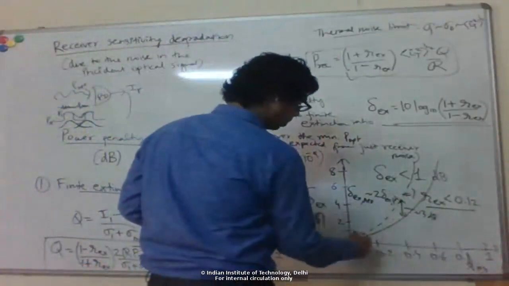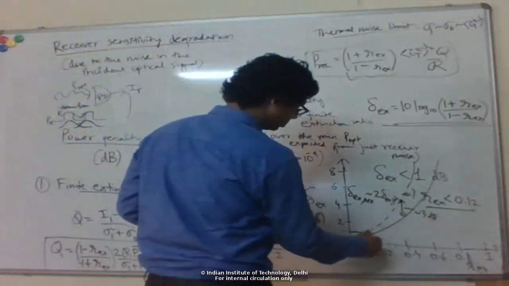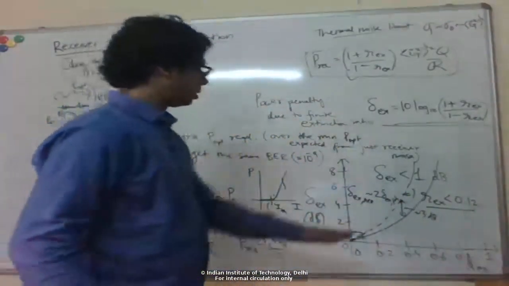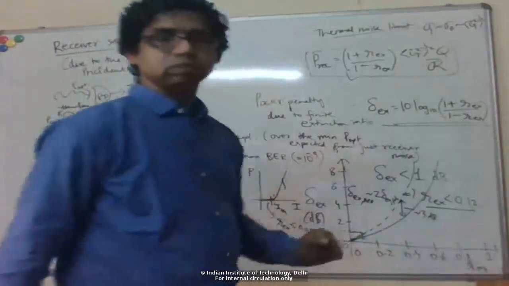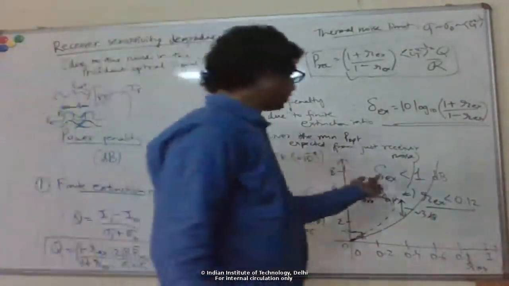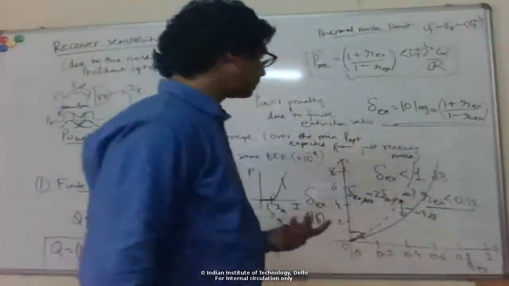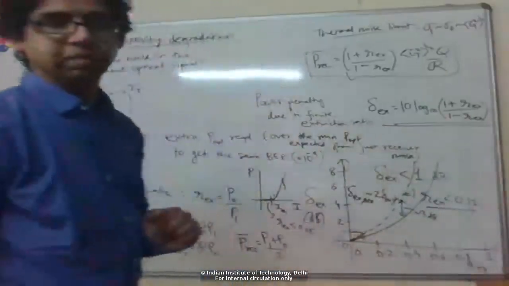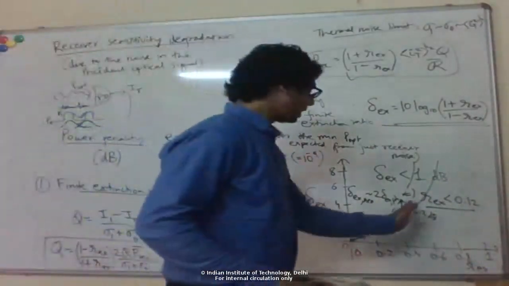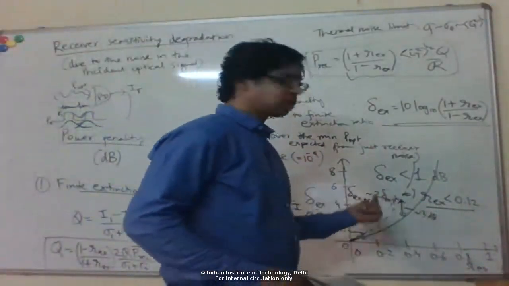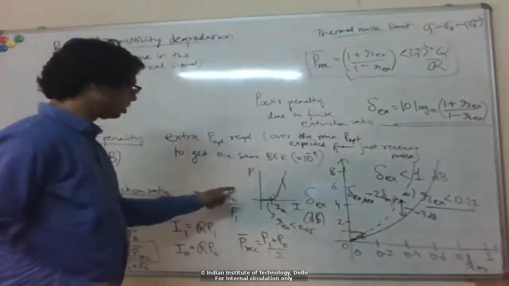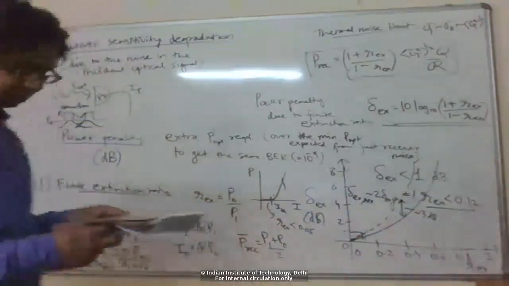But again, once you go to very small extinction ratios, then it starts to come together with the PIN curve, and the power penalty can be kept low. So typically for APDs also, if your extinction ratio is less than 10%, then you can achieve this 1 dB, less than 1. But in general, for any finite extinction ratio, this power penalty will be worse for the APD, because you can imagine there will be some shot noise for bit 0 also, because there is some power in bit 0.